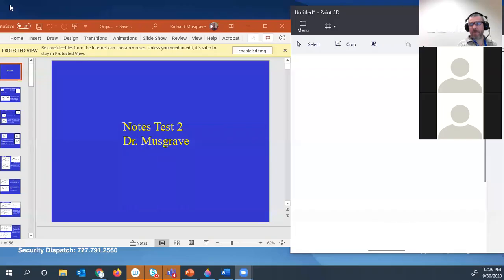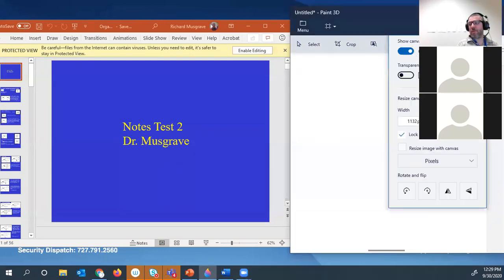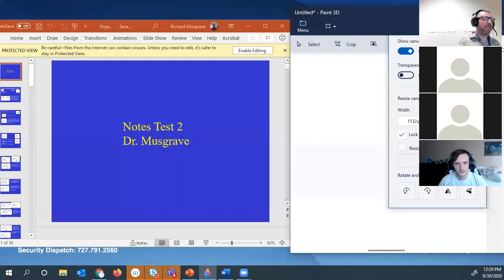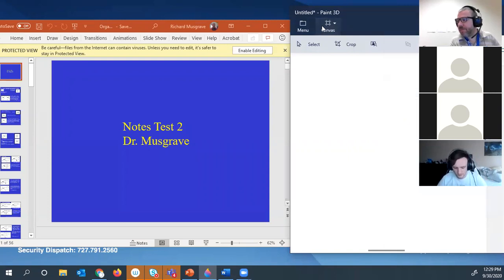Okay, let's see. Which screen are we going to share? We'll share this one. There we go. All right, you should be seeing PowerPoint notes in a blank canvas next to it. Is that what you're seeing, folks? I hope. Yes. Good, good. I've got three screens operating here. I need to sort it out. All right. How are we doing for time? Another minute, I guess.